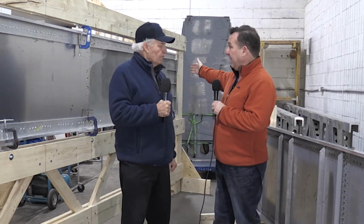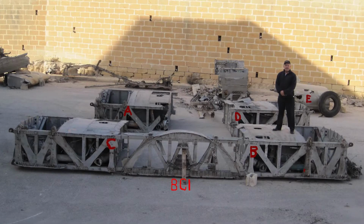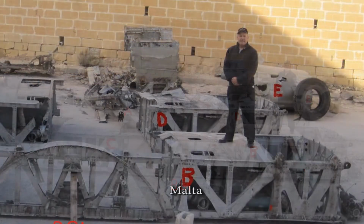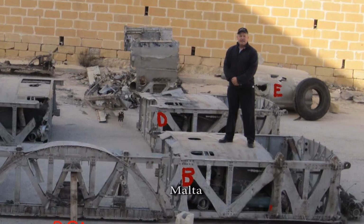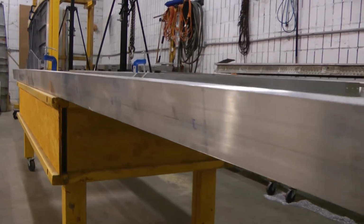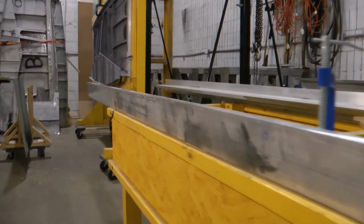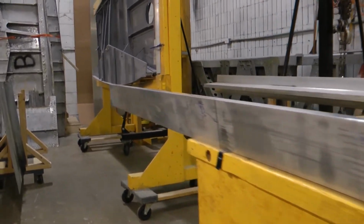That's the starboard side that we've made good progress on over the last couple of weeks. The part just behind you is part of the original spar webbing. And then this section in here is all new. When the wing was salvaged in Malta, it had been severed right through this section, give or take. So all this is new build using the extruded T-sections from Sprung Structures that they were so kind to provide. So in maybe 2 weeks, this will be ready for reconstruction.